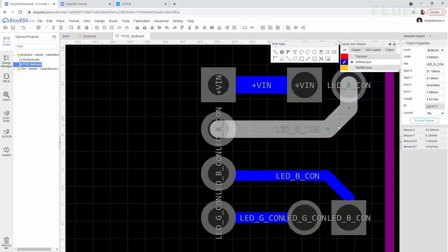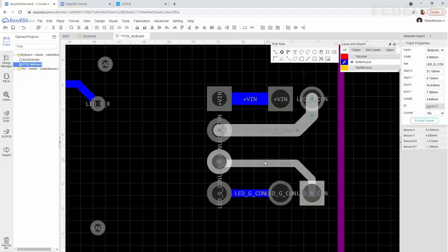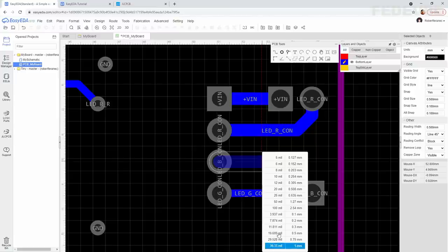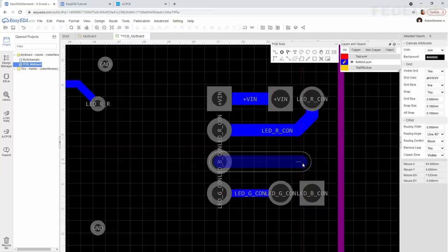Escape. Or, I'm going to delete this one. Press W, left click. You can press Shift W and you will see this table and you can select the width here, left click.